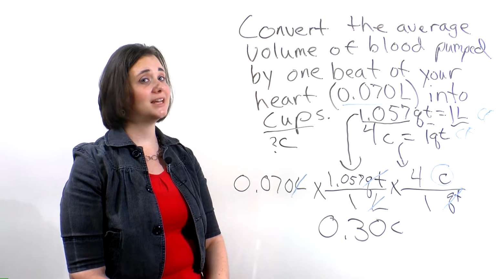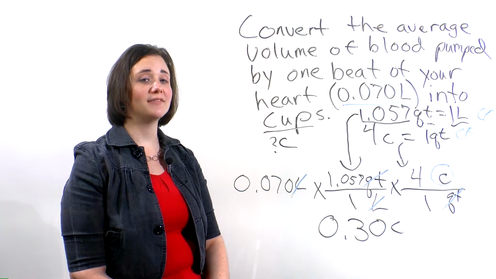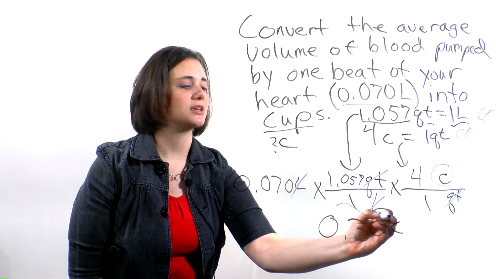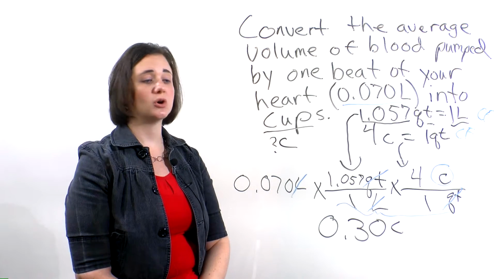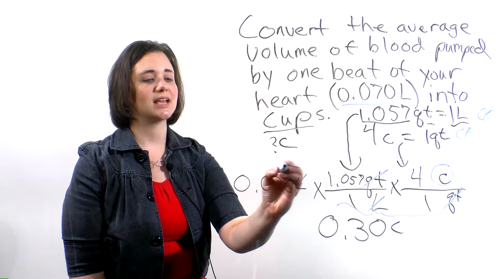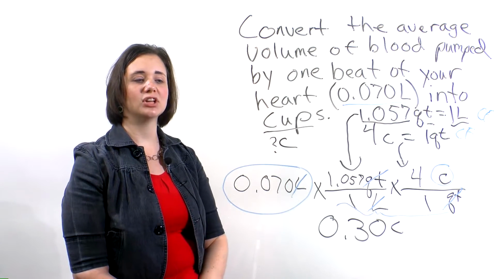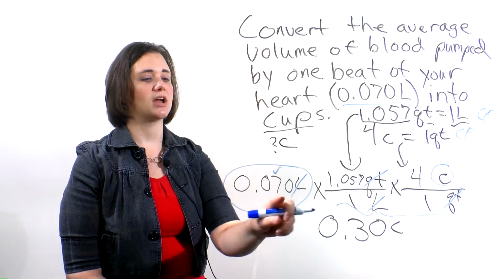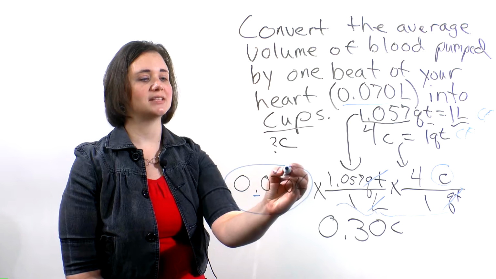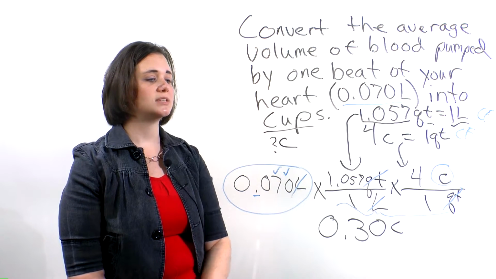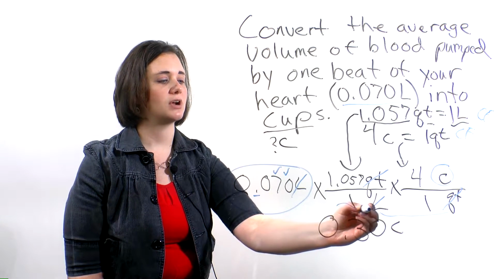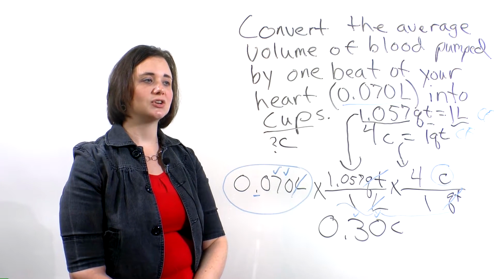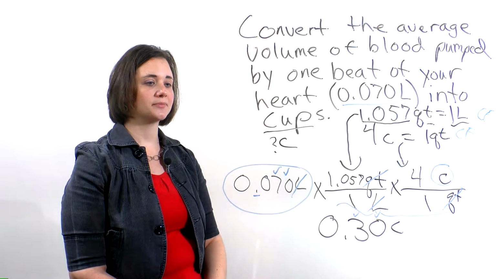Now, we're not done yet. Remember, we have one more step. We have to check our sig figs. Remember that our conversion factors that we would have memorized don't affect my sig figs. So in this case, this is the only number I have to look at. 7 is significant, 0's in front don't count, 0's at the end, I have a decimal, so yes. 2 sig figs, don't count the 0's in front, 3, 0, 2 sig figs. I've written my correct answer with the correct units.